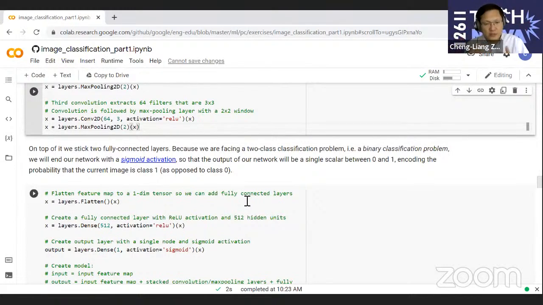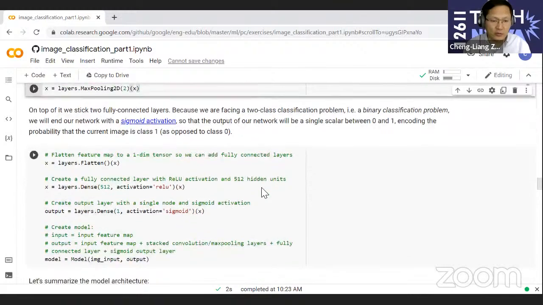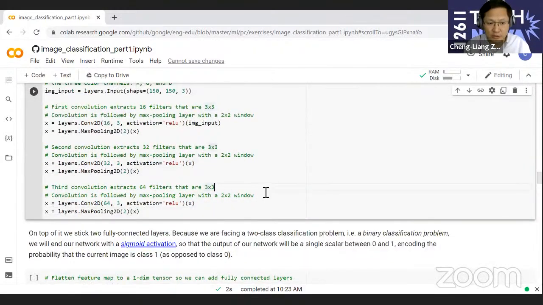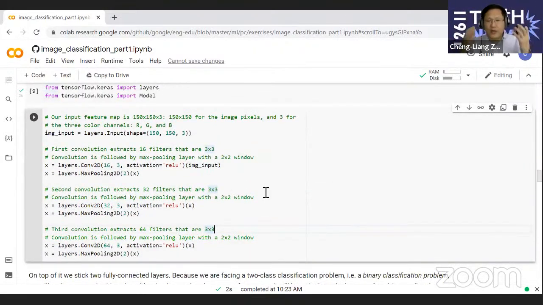The network's guess might be, oh, this one is 70% likely to be a dog and 30% a cat, so I'm going to say it's a dog. This is just how machine learning does things. It doesn't reason like we humans do; it reasons about probability, and then we have to interpret that probability into something people can understand.